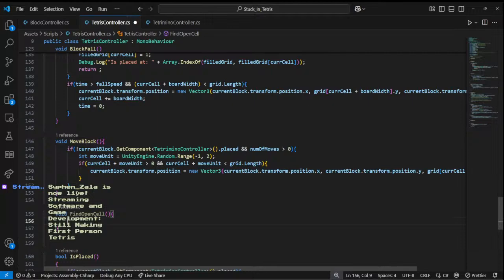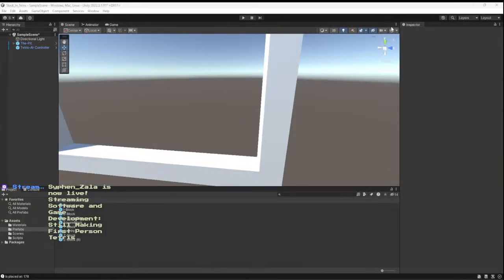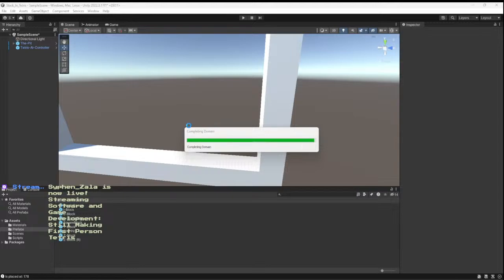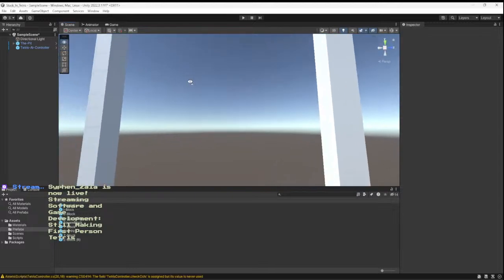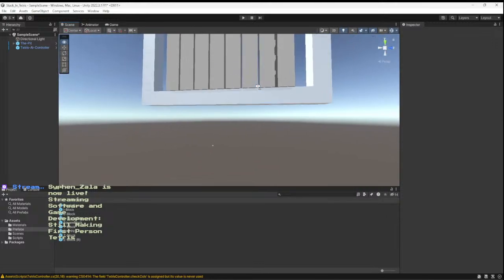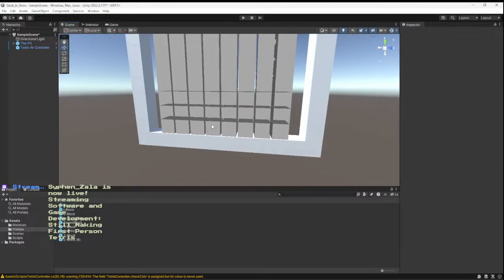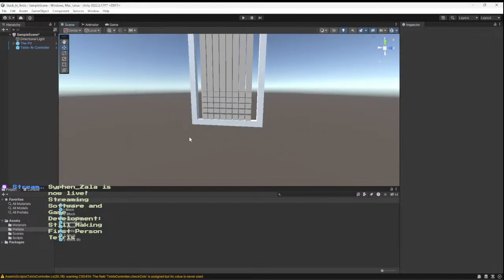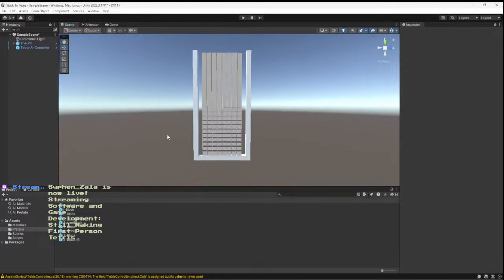So maybe there's a better way. I don't think there is. The best way to handle this kind of movement is via grid. So, ideally, it would be able to land here. So I guess I need to check to see if there is a way for me to know if a collider has hit. That's not it.